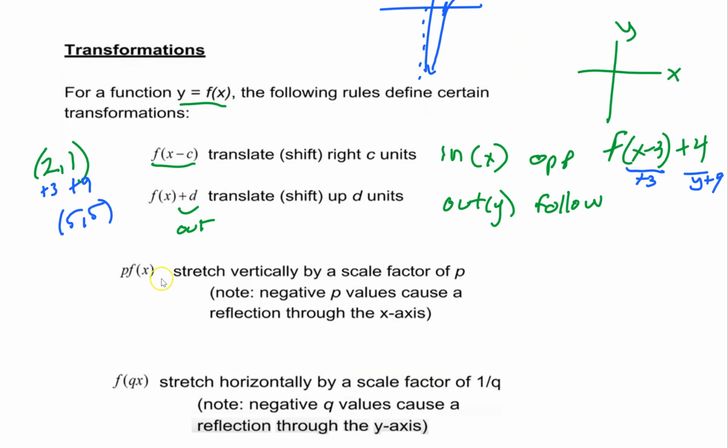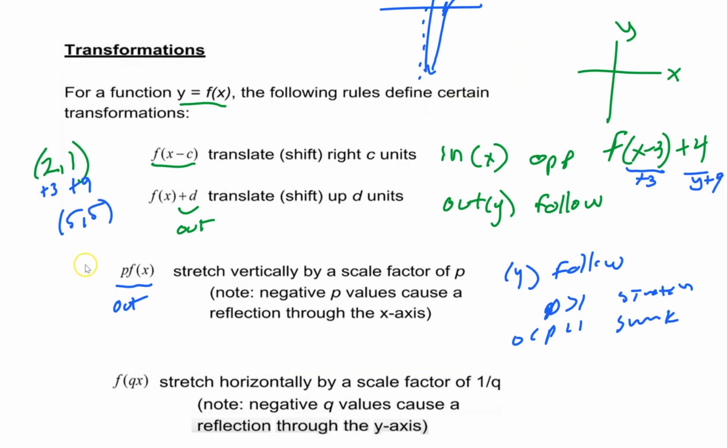Stretches and shrinks. I guess the only thing we really care about is stretches. If it's on the outside, notice again, outside affects the y values, and you follow. So if it's a number bigger than 1, it's a stretch, it's bigger. If it's less than 1, it's a shrink. We don't care about the negatives, I'll talk about the negative in a second. So let's get my same point here, and this time I gave you 3f(x). You do the same thing. That's on the outside, so it affects my y value. Multiply the y value by 3, and you get (2, 3). That's all it is. Just get your points and do what it tells you to do.